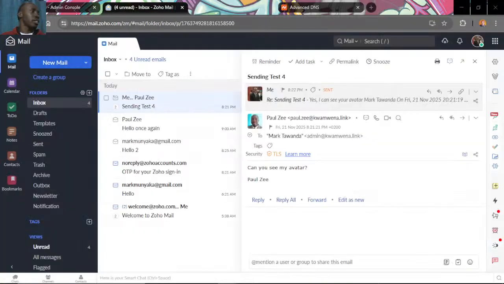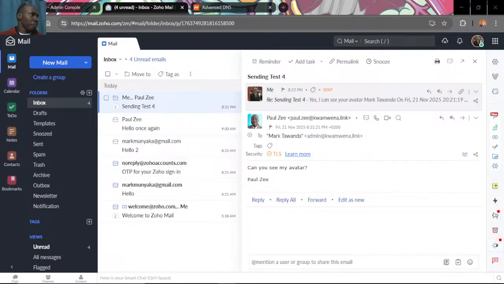So I'll do it off screen. So we wait for a few seconds as I go through the prompts for verifying my identity, as I am doing something sensitive with my Zoho account. Changing the avatar for your account is considered a sensitive action.